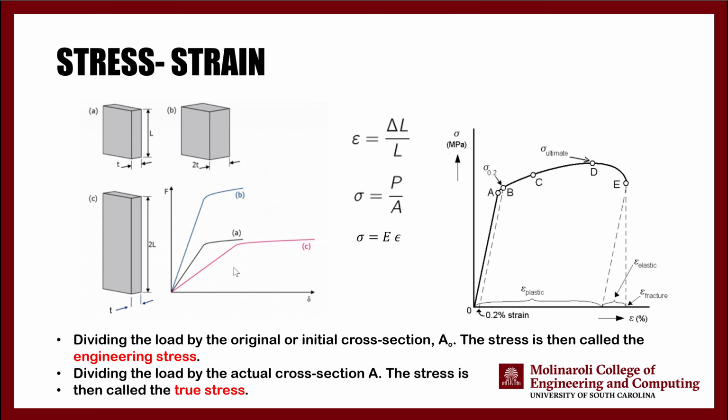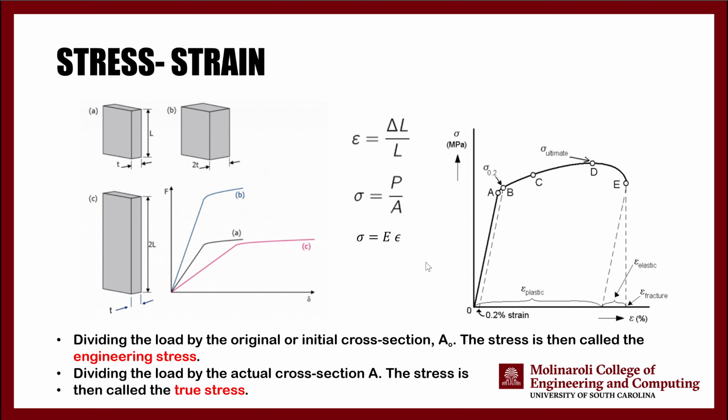Just to make sure that we are all on the same page, look at this example A. The length that you want to use for your strain in the tensile test is going to be this length, but the cross-sectional area is this area. So this is the load that you are exerting. This is the cross-sectional area you are exerting your load on, and the length is the length in the direction in which the elongation actually happens. So we said based on Hooke's law, the two should be linearly related, and the linear relationship is going to be presented like this: sigma has to be equal to E, the modulus of elasticity, or Young's modulus, multiplied by the strain, epsilon.